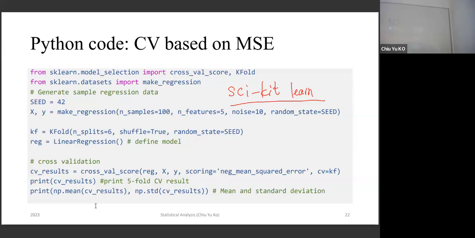If you actually apply this in your work, don't worry. We just copy, then you're done. Then you print out the result and calculate the mean. That is the outcome. Sometimes you may care about the standard deviation as well, but in our class we just focus on the mean. Then you can decide: this is your model, and based on this you can change to another model. Maybe you can use logit, or different x, or a different functional form. Then you can tell which model is better.